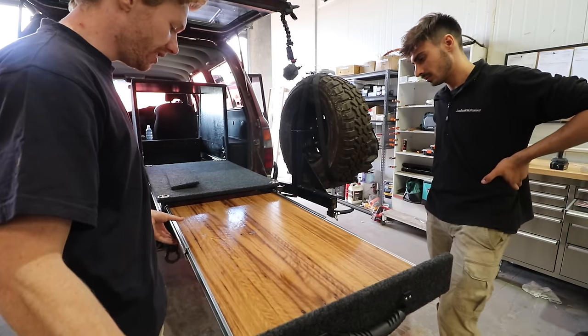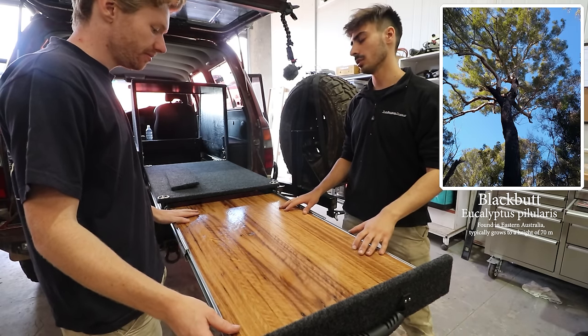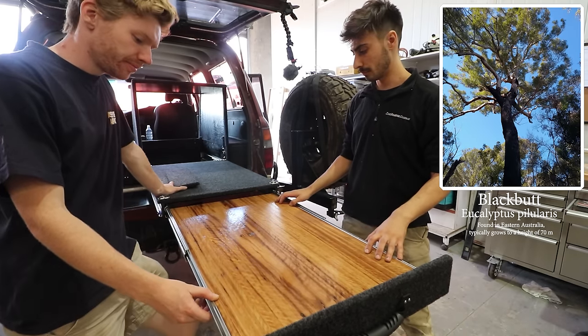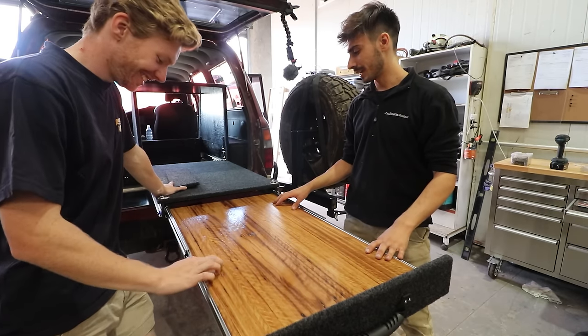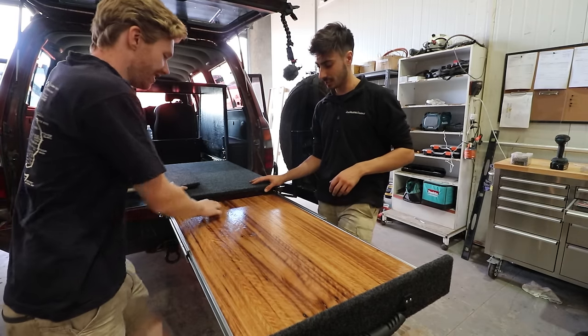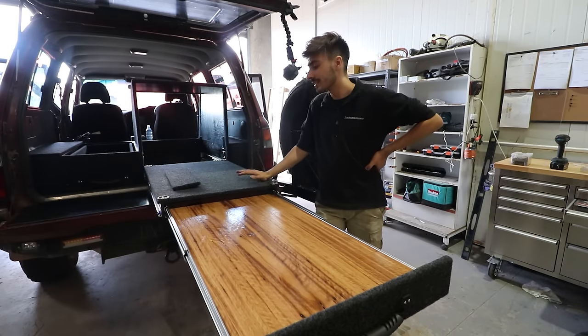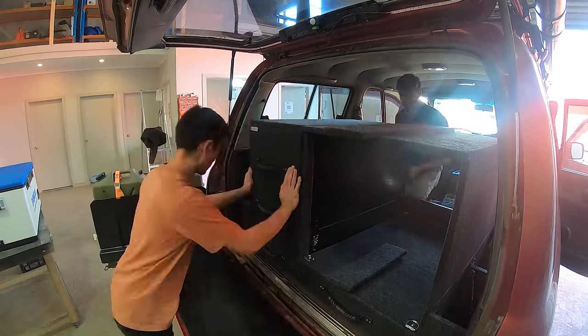So what wood is this actually? This particular one is black butt, they call it. It's a feature grade, so it's got all these little holes and defects, which typically you wouldn't want, but it gives it character and makes it interesting. It's a huge table. That's the one good thing about big fridges: big fridge, big table.